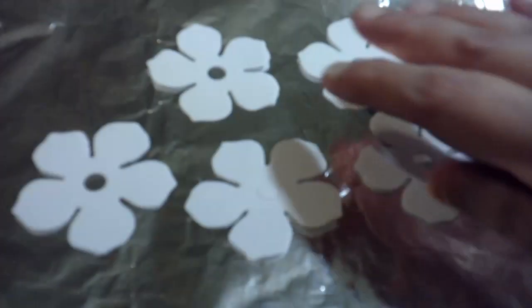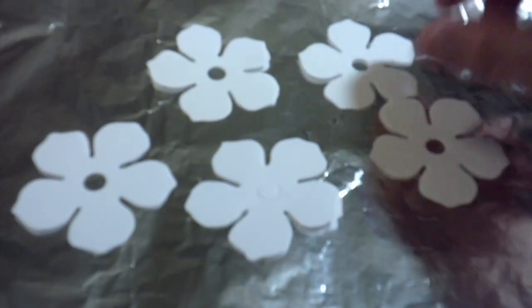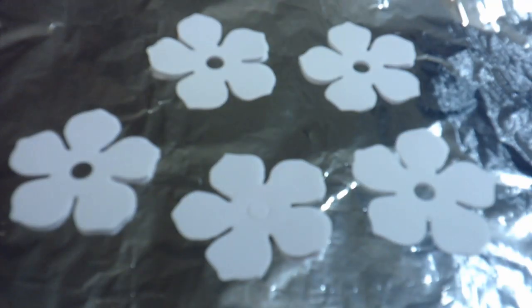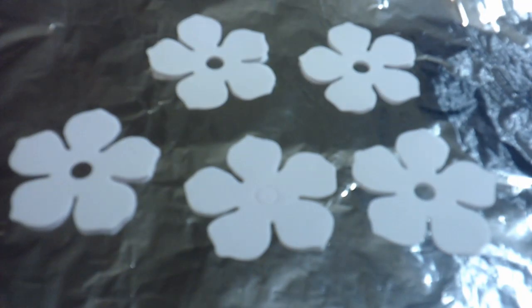Okay, to make one flower I need 5 of the flowers, so you need 5 layers. So I have 5, and that's what it's going to take to make one flower. One rose flower is what it's going to turn out like. So for this one, I'm going to paint both sides and then let it dry. And then the next one I'll show you, I'm going to use marker, and I'm only going to trace the outside of the flower. So let's get started.